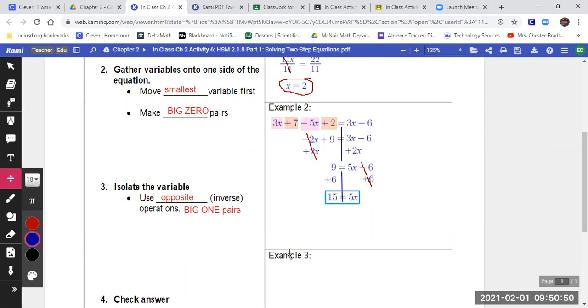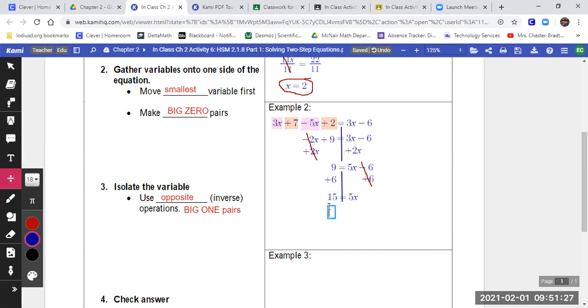Now, how are we going to get rid of that five? It says 5x. What does that mean? Anytime I see number variables stuck together, what does that mean? It means multiply. So we have to do the opposite, the inverse. Okay, same thing. So we're going to divide both sides. By what number? The 5. So whatever's with the x is what we're dividing by.